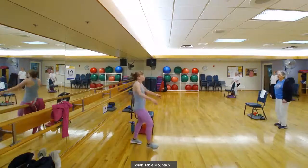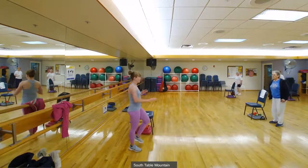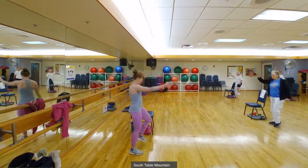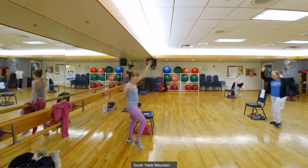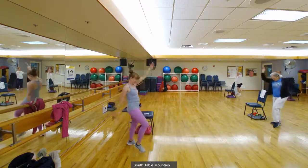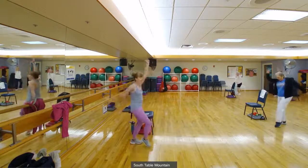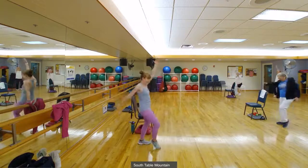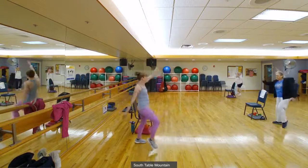All right. We're going to march the feet right here, okay? Good. We're going to do a little scissor with the arms. So we're going to tap with one foot up as the arm comes up, tap with the other side, arm comes up, okay? Right here, up to tempo. Tap and reach. Opposite arm to opposite leg. You got it. Perfect. Couple more here. All right, one more set.